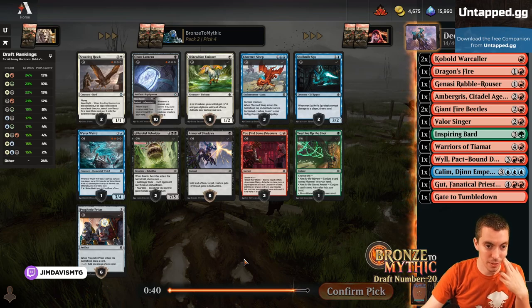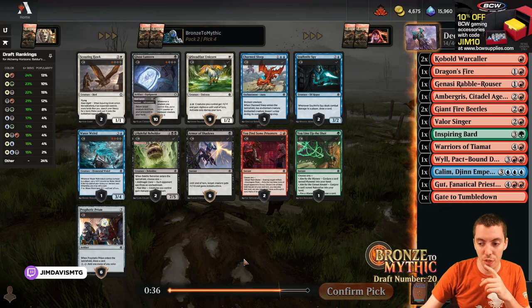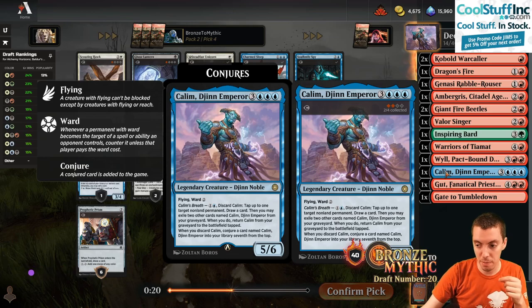Now red is thinning. So this is a little bit of a concern. Red is starting to thin a little bit. What does that mean for us? Means we're going to be starting to look for a second color. We do have the Jhin. Even though it's blue, you never need to cast this card. You can just cycle it, tap a thing, draw a card, and then turns later, do it again. So this card can be splashed.